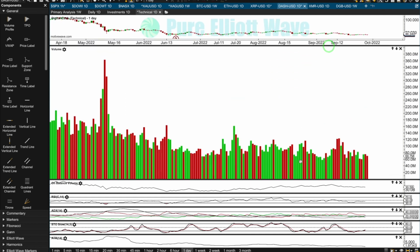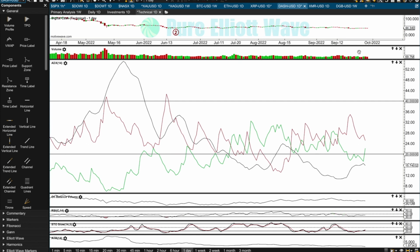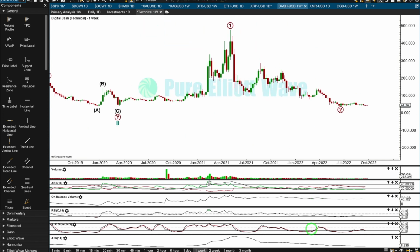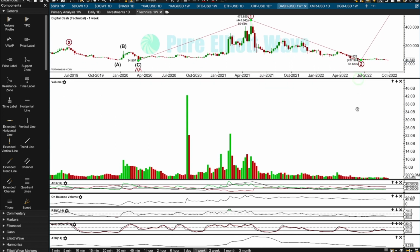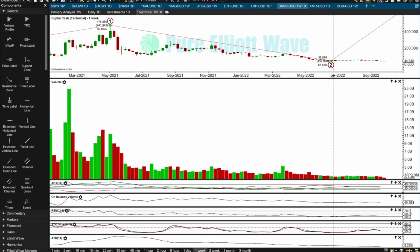What about the trend? How extreme is that? It is telling us there is no clear trend. Let's look at the weekly chart. Sorry, I'm jumping around a little bit on this one. I really want to get through this quickly. There's just so much. Piercing pattern here, bullish engulfing candlestick pattern there at that low. Did it have support from volume? No, it did not. This candlestick here did not.